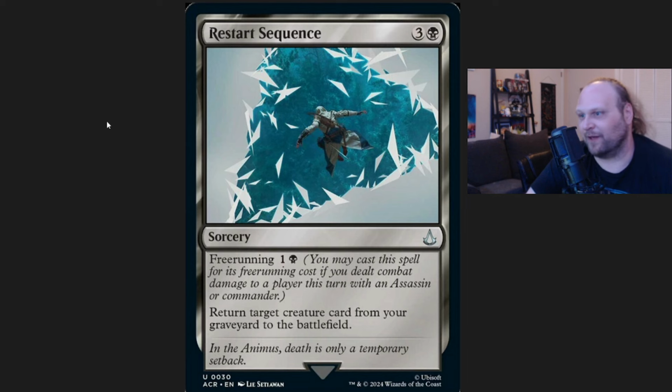Obviously, this is probably my second favorite and might even be like the most busted of all of them, especially in a straight up assassin's deck where this card is very easy to cast. And you got your Roaming Thrones and your changelings and stuff like that. Again, free running gets incredible in those situations. And I want to point that out. Restart Sequence is good, but it's not my favorite of these.